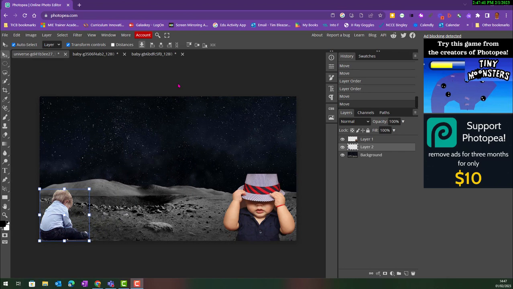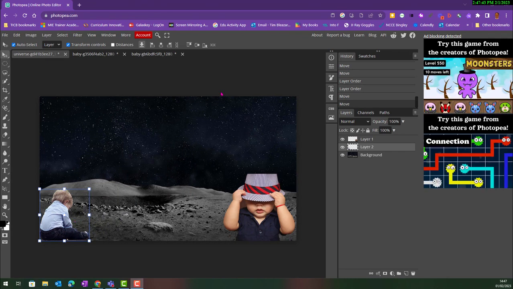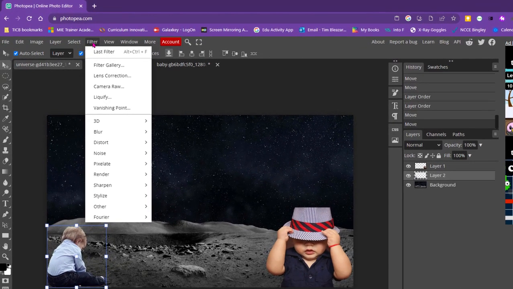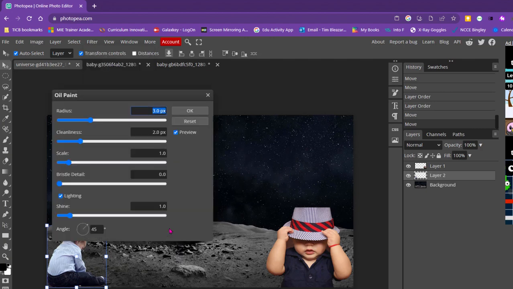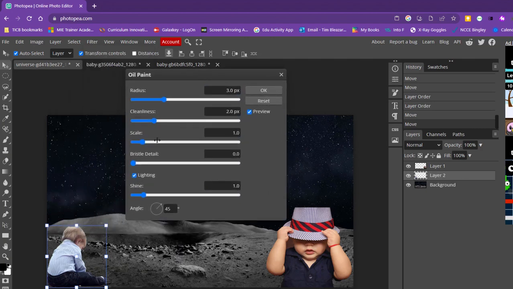Now if you remember, we put these in different layers, and part of the reason for that is you can make changes to one layer and it won't affect anything else in the picture, or you can delete parts of a layer. So if I click on this layer, which has got the baby in the bottom left hand corner, I could put an effect on there by going up to filter and choosing any of these that I've got down here. So I could go to oil painting and make this bottom baby look like an oil painting by changing some of these things.